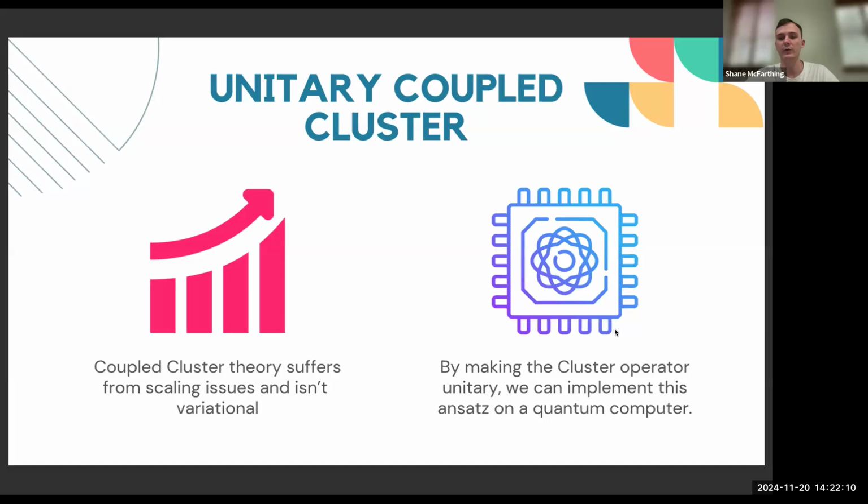And if you're trying to perform real world applications, which is the whole purpose of this chemical simulation, getting answers that represent unphysical states is not helpful. So what we try to do instead is we build on a lot of the methods of coupled cluster theory, where they try to systematically include the correlation, but we make the cluster operator unitary so that we can implement the ansatz on a quantum computer.